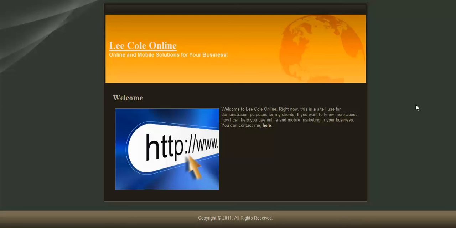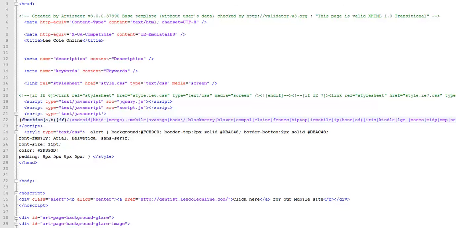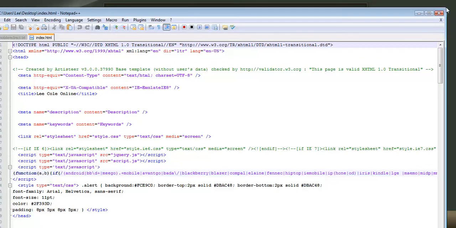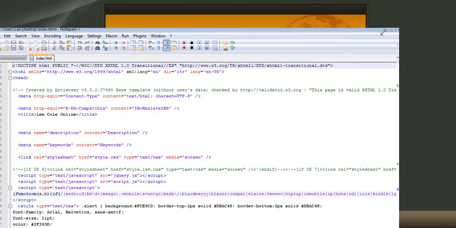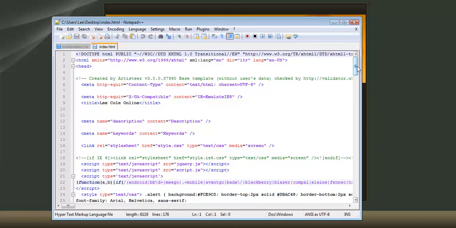So if you Google Notepad and then the plus sign and the plus sign, you will find Notepad++, and you can download that to your computer. Here's my index.html file that I just downloaded. Let's get this where we see it. Opened up in Notepad++. See, the cool thing about Notepad++ is it gives you all these color codes, so you can easily read this stuff.